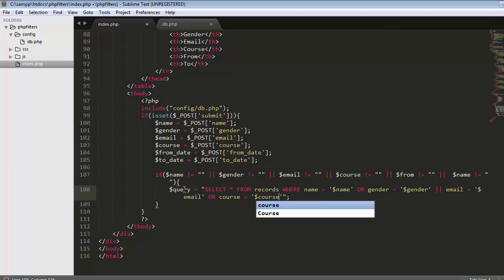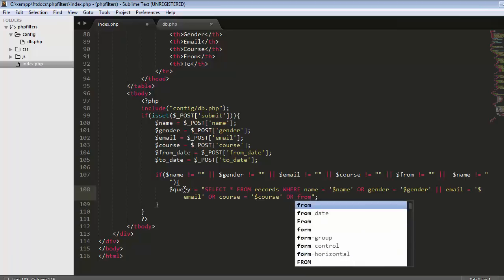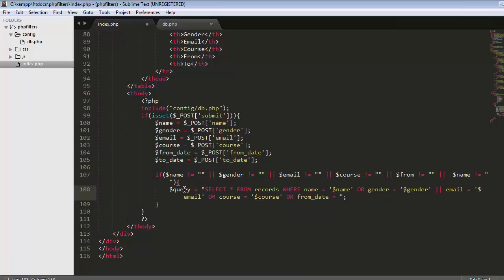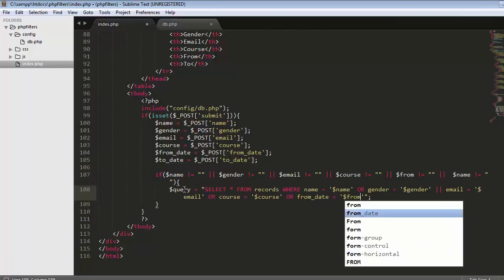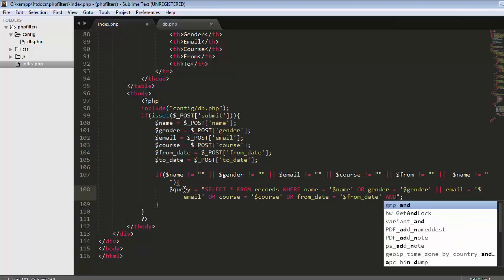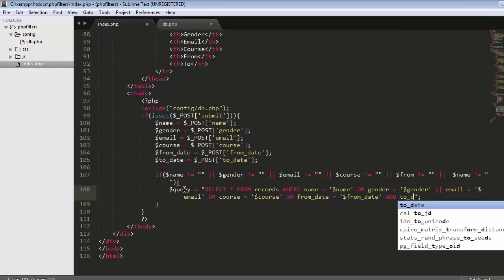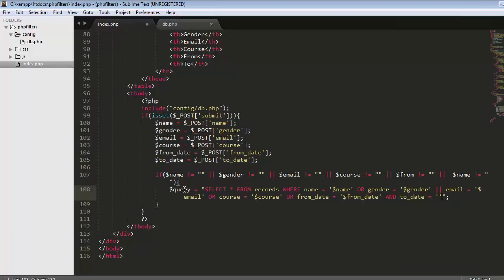Then from date is equal to $from_date, and then we need to use and to date is equal to $to_date.